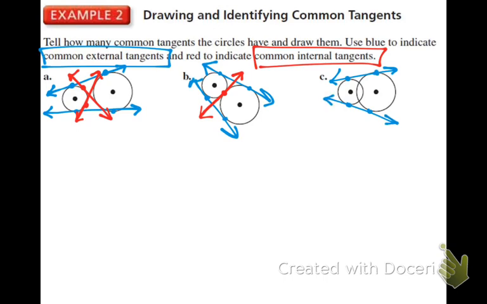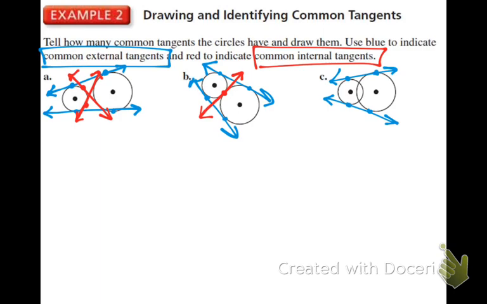Now this is where we pause. This is actually finished, this last one. How many times do the circles touch? Twice. How many times do tangent lines touch a circle? Once. So don't draw this. If I drew a line through here, someone's still going to draw it. How many times would this line touch both circles? Twice. So that would be a secant, not a tangent. So there are no internal, just the 2 external.